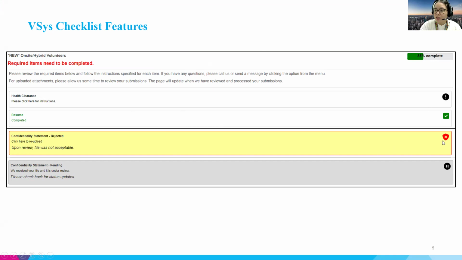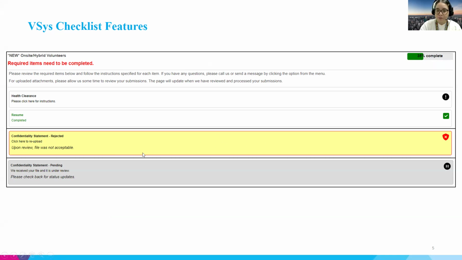If you receive a rejection to a document that you uploaded, it will be highlighted in yellow, and you will see the red X shield icon. And when something is rejected, you'll be notified by email why it was rejected, and you will have the opportunity to upload that document again.